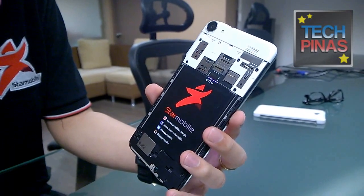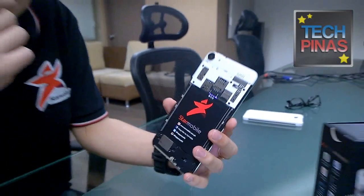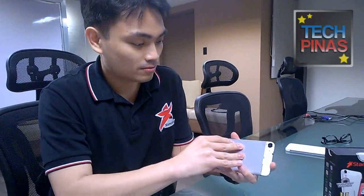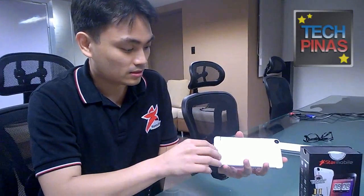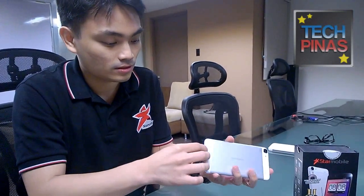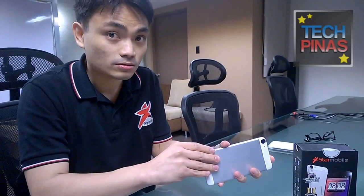Another interesting feature is the dual band Wi-Fi. Ano yun, Eli? Okay. Now, usually when you have Wi-Fi routers, nakita mo, diba, 2.4 gigahertz. So it's running on that band. If you have a dual band Wi-Fi device such as this one, meron siyang additional frequency which is 5 gigahertz. Alright. Now, one of the more practical use cases for that is if you're into using Chromecast or Miracast, which operates in 5 gigahertz. So, hindi maapektuhan yung performance ng Wi-Fi mo when you're multitasking.